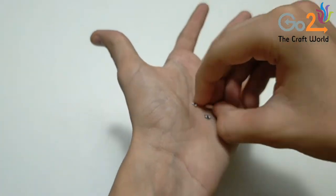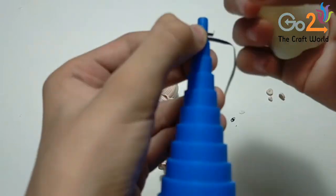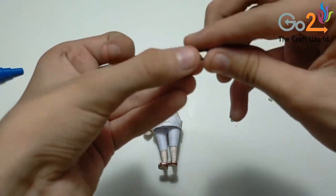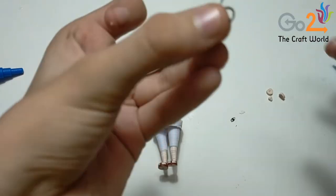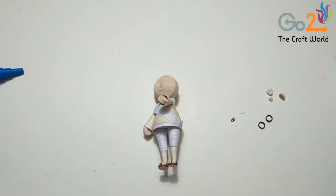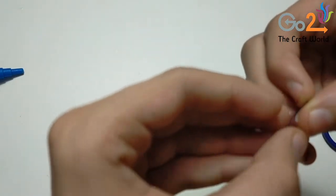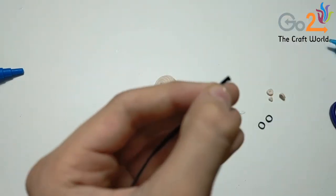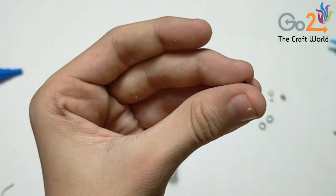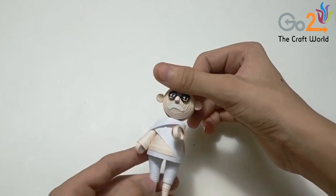So now we will make the face of Gandhiji. I have already made eyes, nose and ears of Gandhiji. Now we will make the specs of the Gandhiji. Here also I have used thin strip of black strip. I have also added the mustache, so it will look like this after completing.